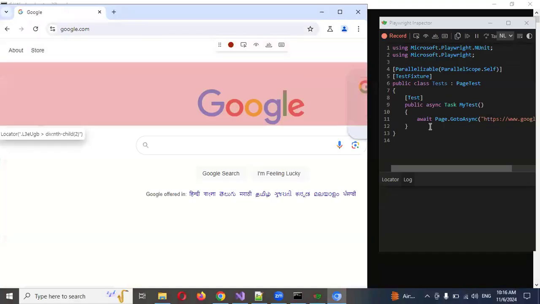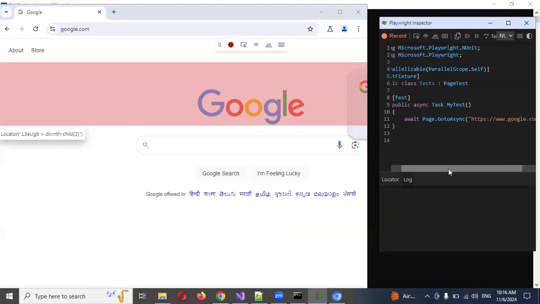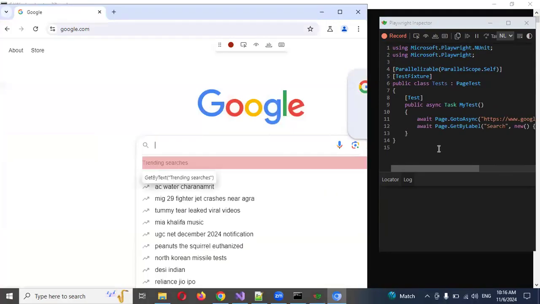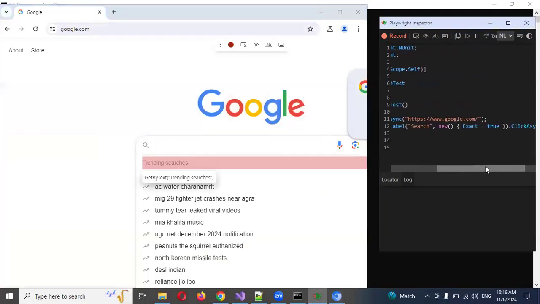See, now it shows page.GotoAsync with the URL. Whatever you do, you can click here, and it records a click for a new location. Simply click, then you can search for anything.